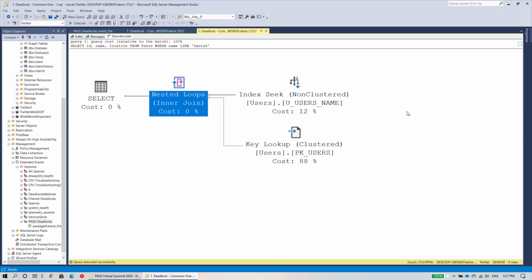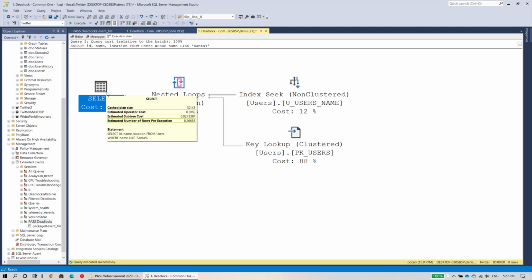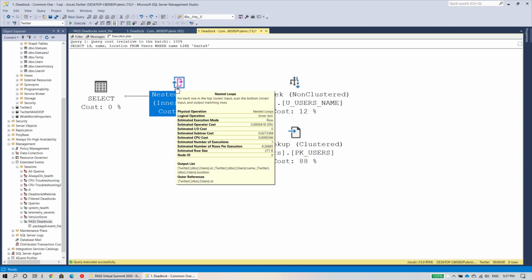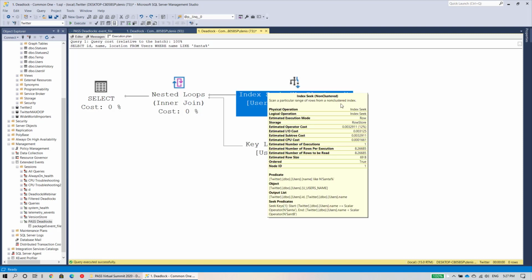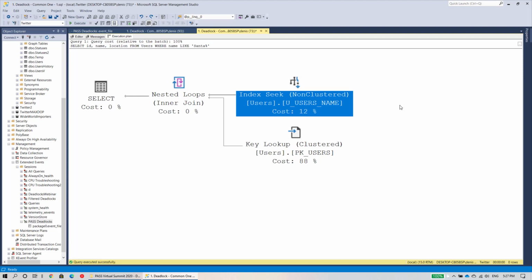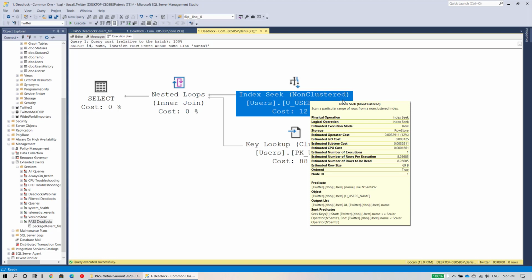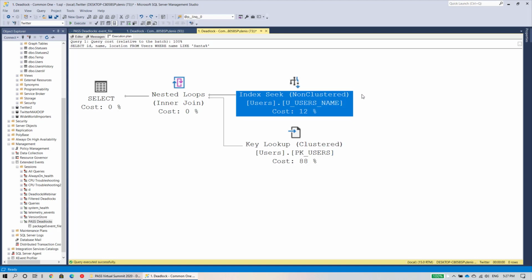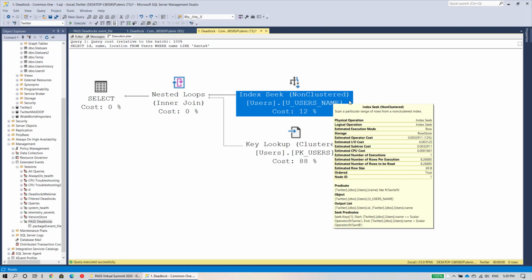So, let's check how SQL Server puts locks here. There is no visualization for locks, but if we understand how SQL Server works, we will understand how SQL Server will put locks and in which order. Each operator in a SQL Server query plan has three methods: open, close, and get row. If an operator doesn't have rows, it requests rows from the previous operator, and eventually nested loop will come to the index seek on username and request a row from here. Index seek will do data access, so to read this data, it will need to put a shared lock on the row. Here we can be sure that this operator will put a lock on the non-clustered index by username.